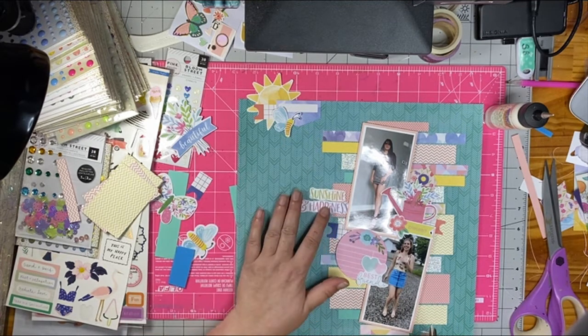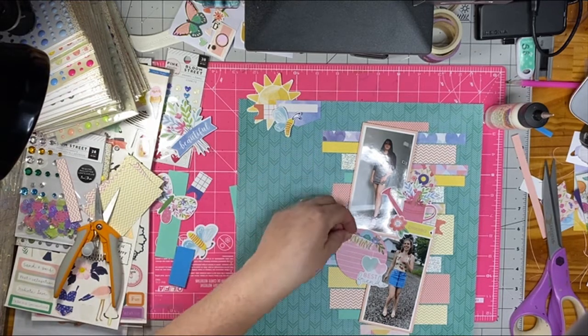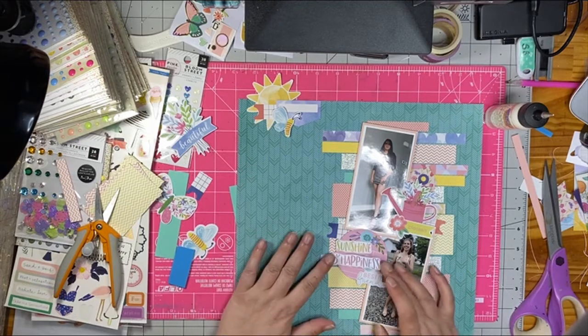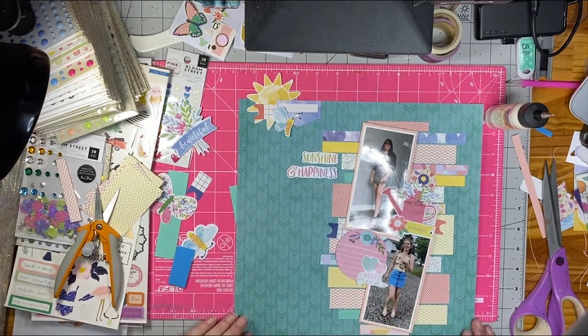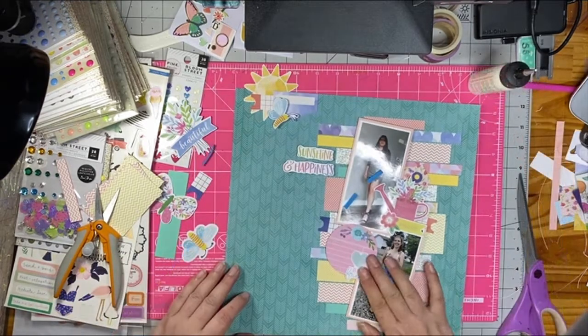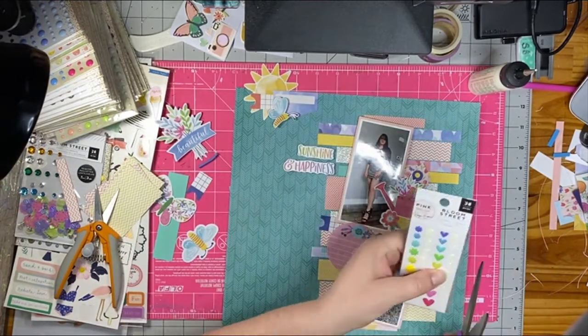And it kind of nestles right in there to fit in amongst those strips. So I'm still playing around with where I might want to put it, trying to find where it looks best, and this is where it ends up staying, right there. So I do end up popping those up on foam tape as well.